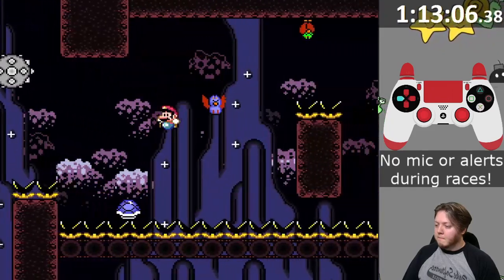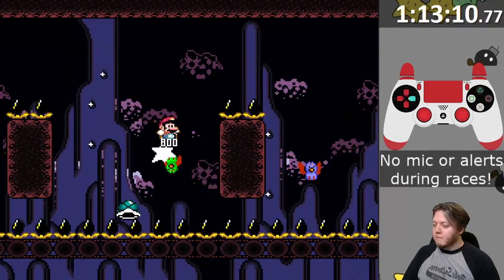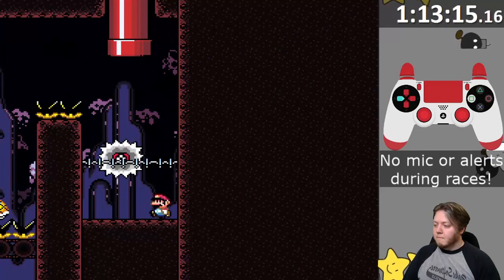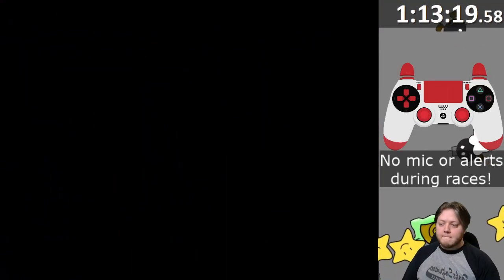It's also really tempting to hit that blue swooper immediately, just because it's there and it'll get you over top, but you need it for that end right there. Just barely dodged the saw and made it up in the pipe.